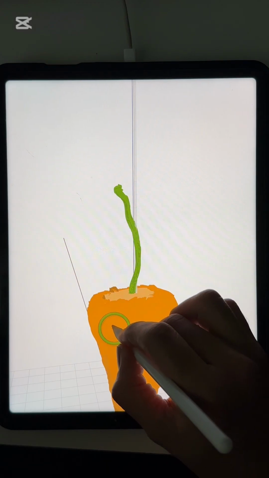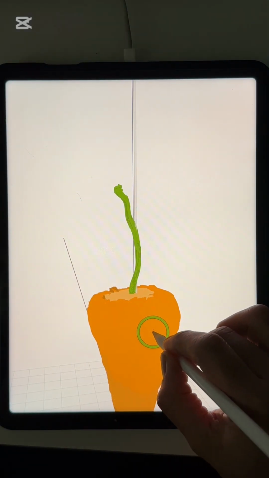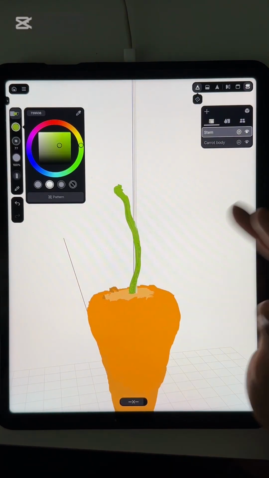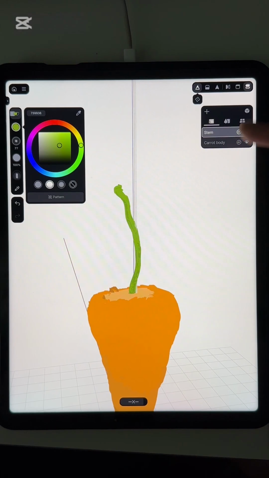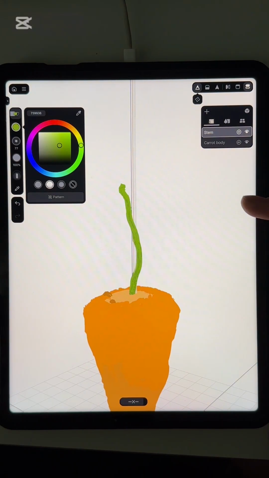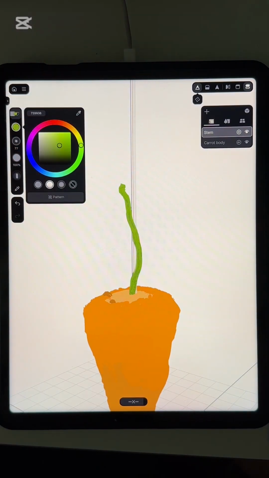If you have so many layers, then you have to scroll down and get the color from the carrot body or something else, and then go back to the layer you've been using, and if there are multiple colors, it's very cumbersome. So I wish there's a layer history or anything that we can store any colors there.